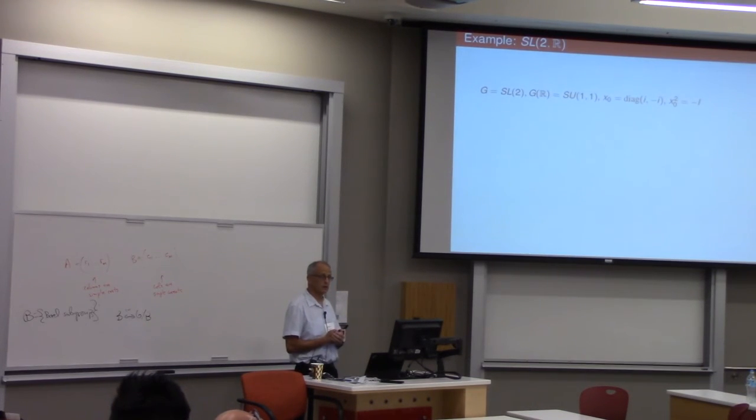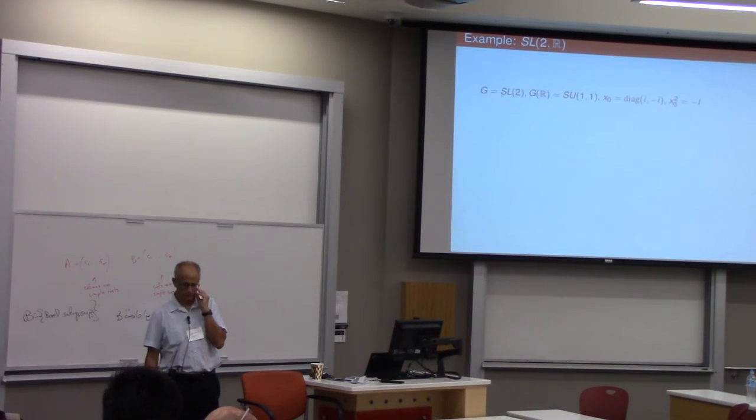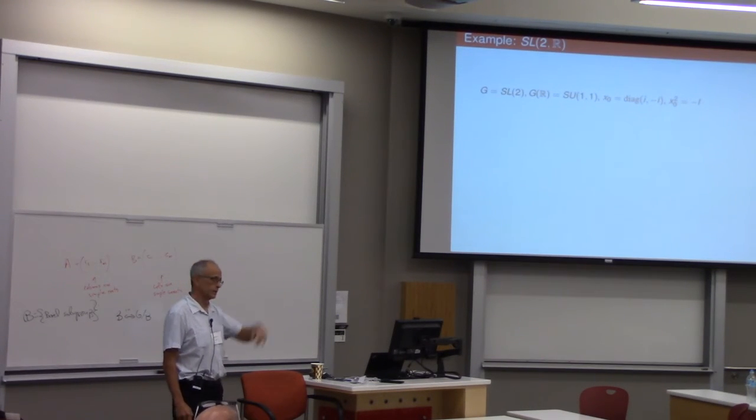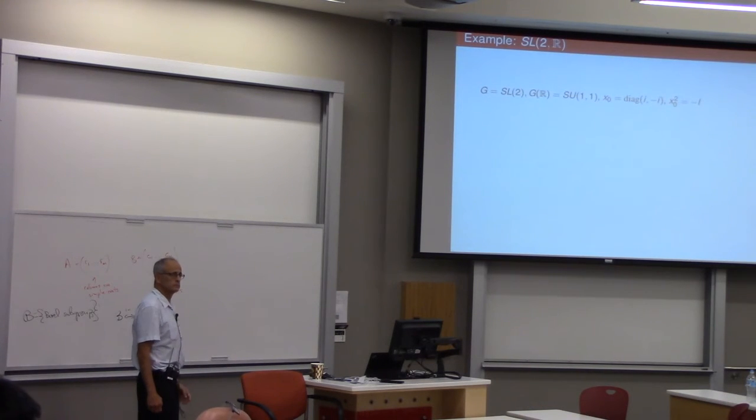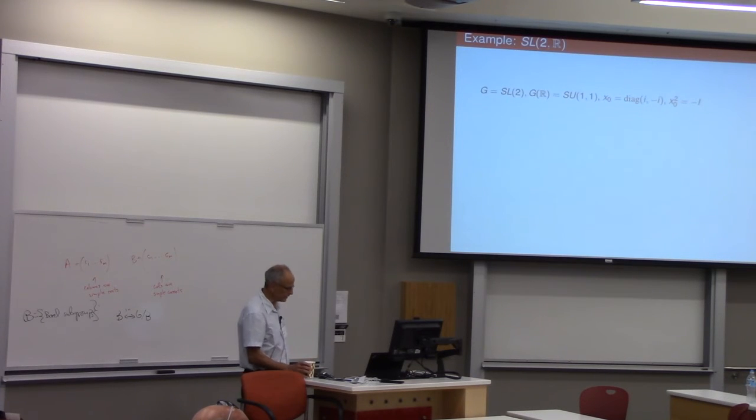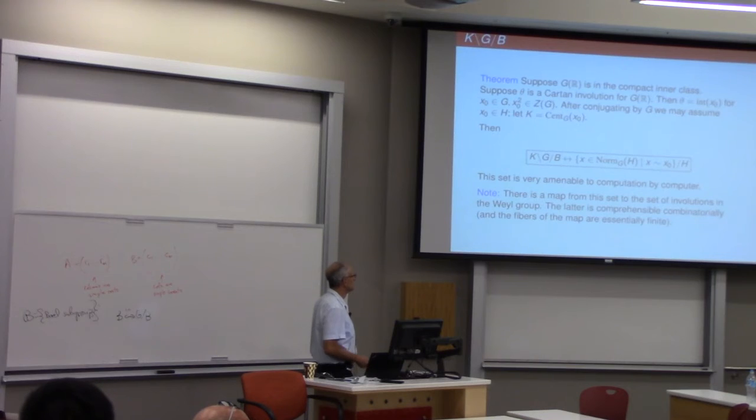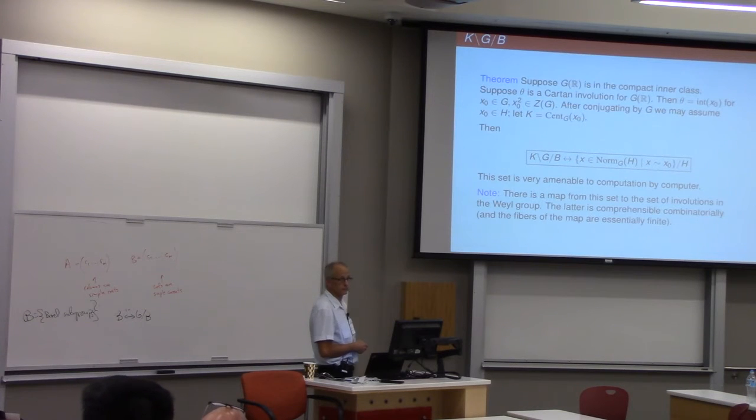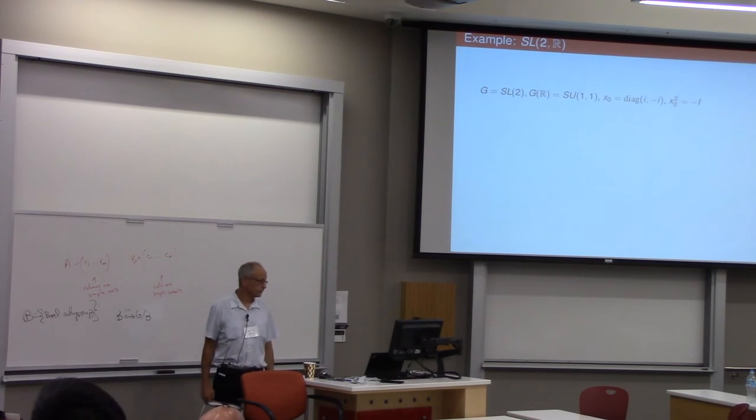Pardon me? Well, okay, so the reason I said essentially finite is if the group has, I think, a compact torus in the center, there's like some silly stuff having to do with the center. But ignore that. I think the way I've written it, it's finite. It's absolutely finite. The software was sometimes computing a set for a bunch of different root data at the same time. And when you do that, there's the danger. So as long as I put this X conjugate to X naught here, you can remove the word essentially.